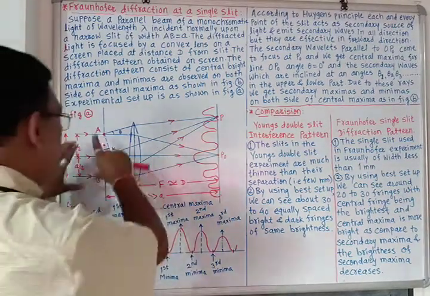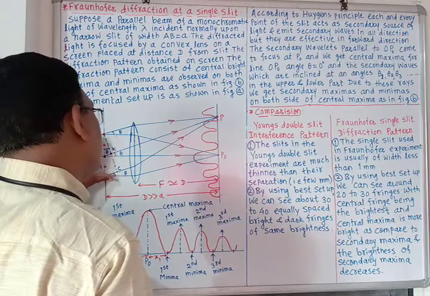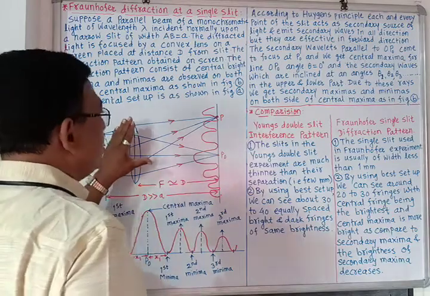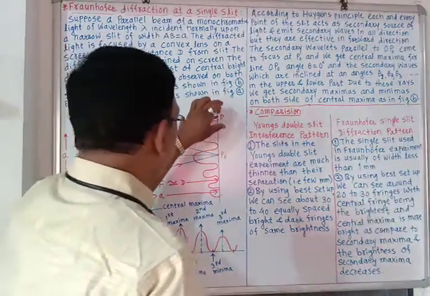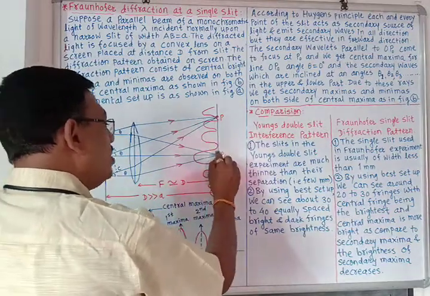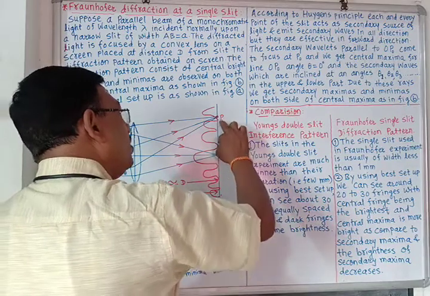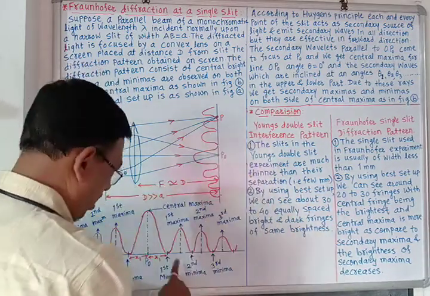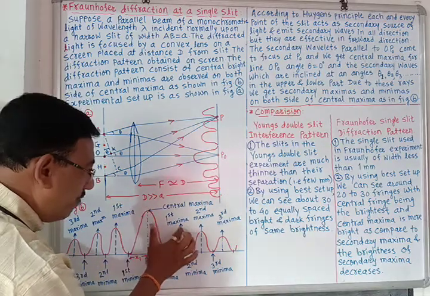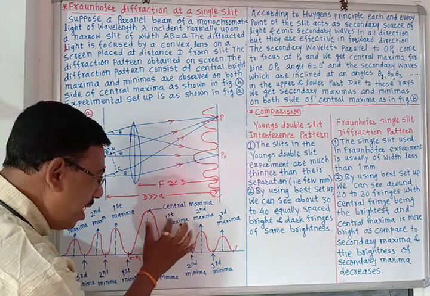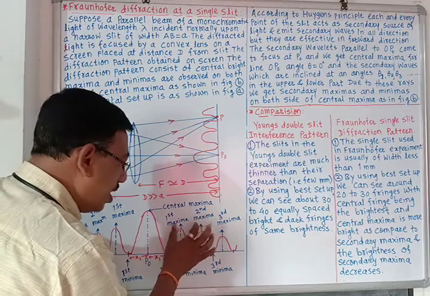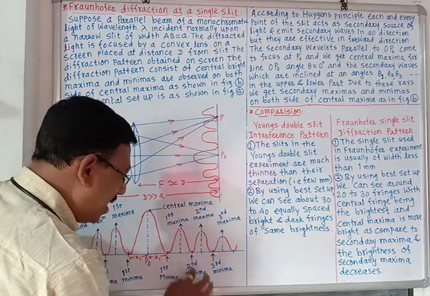Here some part of the rays are incident on the lens, but they are obliquely incident. Also they form another point P, means another maxima. Like in between central maxima and first maxima there is minima, first minima. Again first maxima, in between and second maxima, there is second minima.